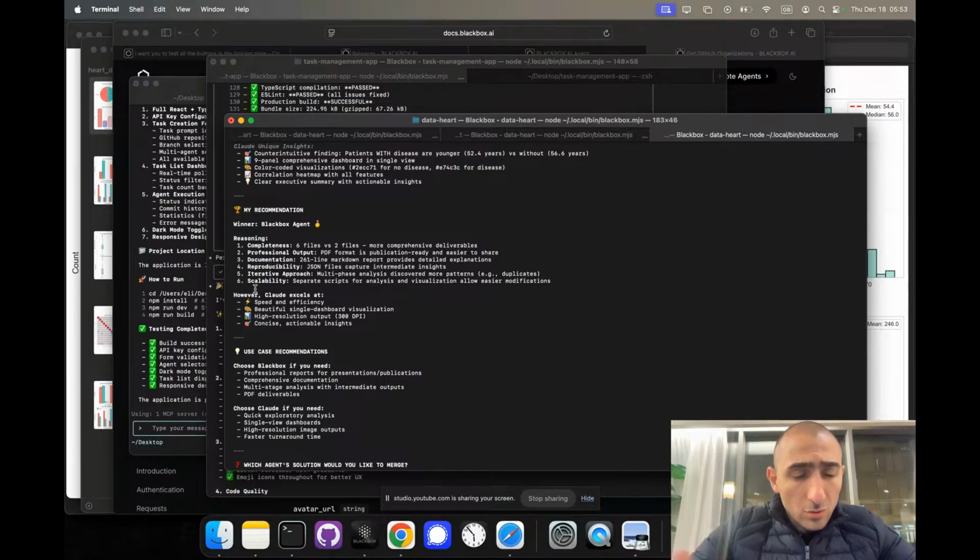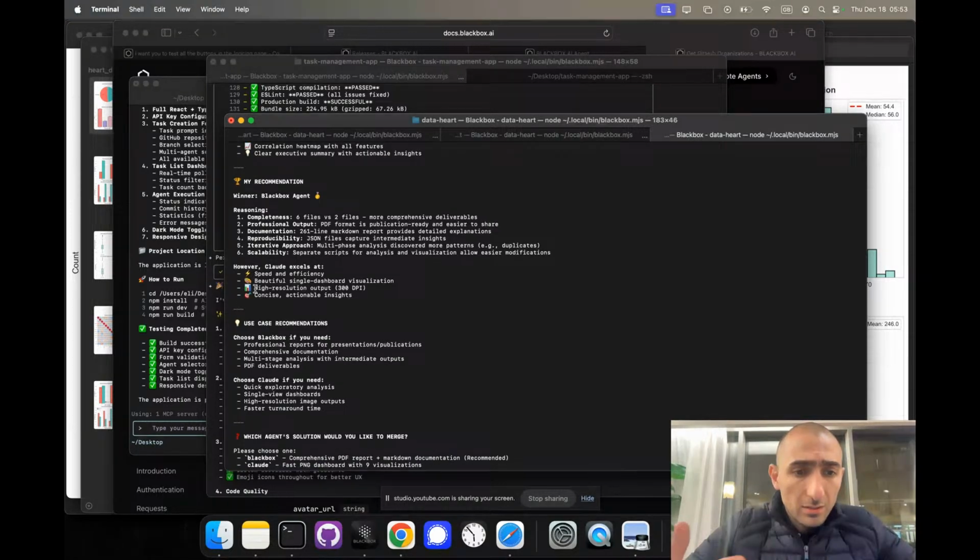So the benefit of the multi-agent is that you will always get for each task the best agent for this task. So you can run them all at the same time. You will always see the results for yourself. You'll be able to assess it. But we give you a judge that's going to pick based on the best implementation. Now, you can check for yourself whether the judge was correct, yes or no.